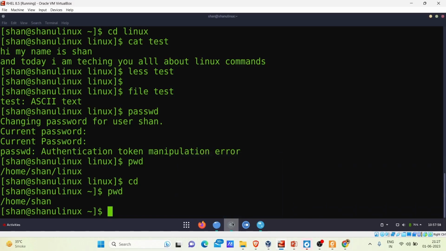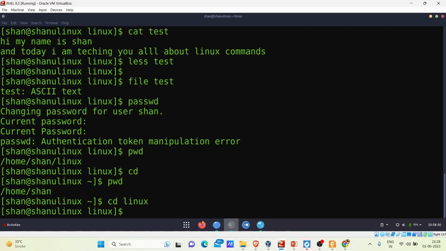Now I will write the command, and after that I will give a space and write the name of the file whose content I want to show. It shows me the first 10 lines, but I can also change that if I don't want 10 lines. But let me first show you the head command. Right now I am in my root directory, so I need to cd into my Linux directory. Only then can I access my test file. So I will write head test.